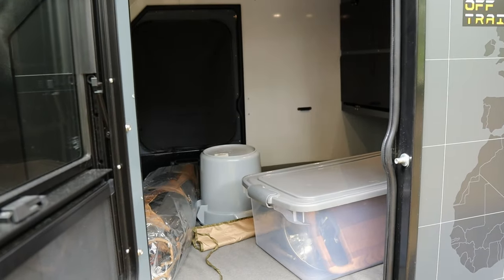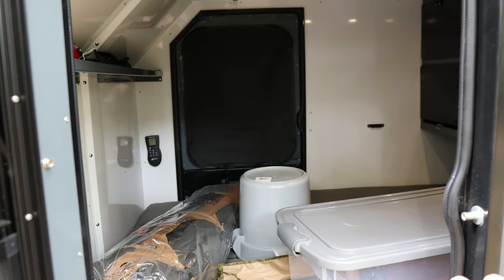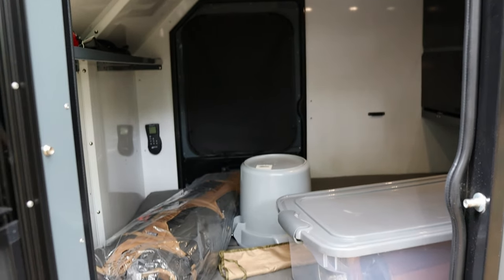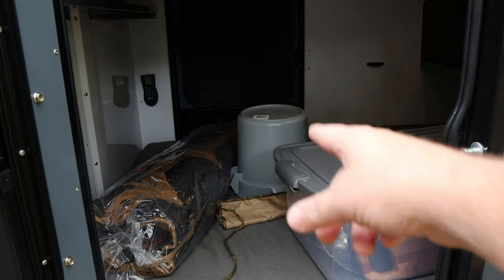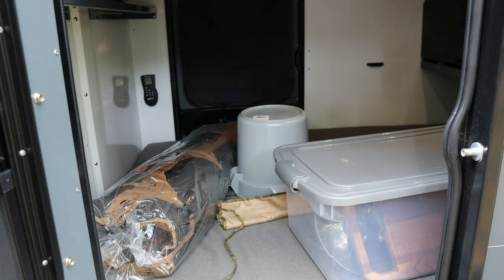So some of the other gear that Peter provides, he has this storage box that has some cooking and food preparation utensils. That sack there has the stakes or the poles that go with the awning. That is a couch, a love seat for camping. It's brand new. I'll explain that later. There's a bucket that he uses under the sink to catch water that runs out so that you don't have your entire camping area wet. I found that useful as well. Let's get a little bit closer, let you look inside.